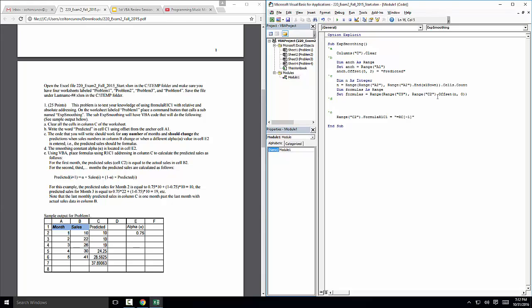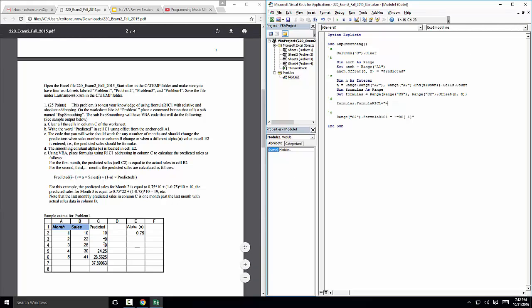So now we need to worry about the formulas. Formulas dot FormulaR1C1 equals. For this C3, it's going to be alpha, which is right here.